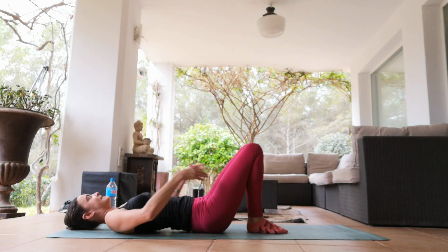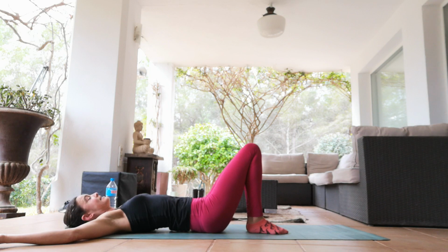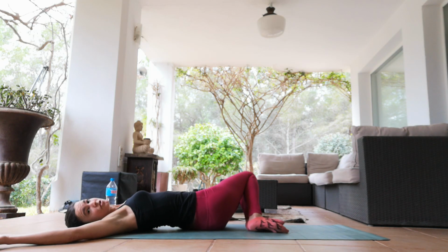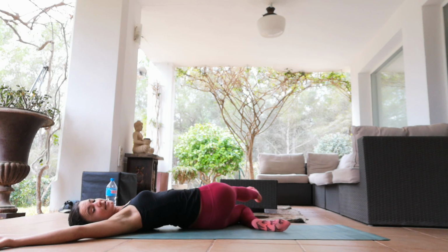So feet and knees together. Take your arms out a little bit higher than your shoulders, palms to ceiling. Keep the shoulder blades glued to the mat. Let those knees drop left as you look to the right, and I'm just going to extend that right leg and let it sit there, just relaxing. So just releasing off here. And this is a really nice way to open out the lower back for you as well.